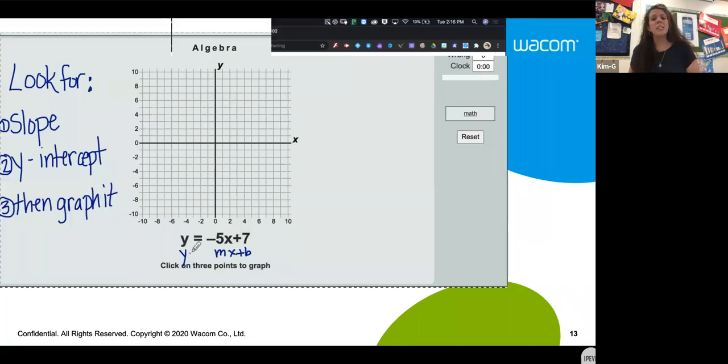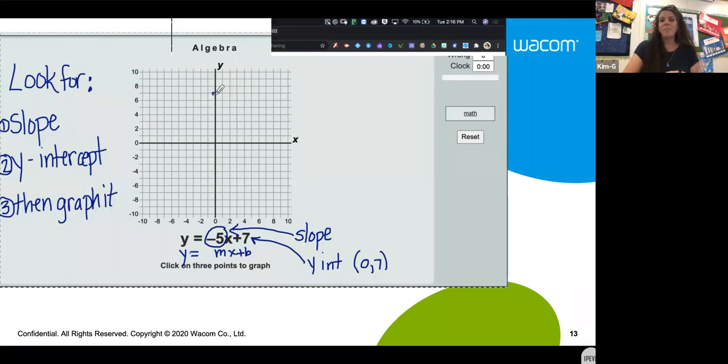So once you assign their classes, you can assign them little activities, and it will grade it for them, and then you can keep track that way. You can see that I would go ahead and I'd be telling them exactly what to look for. So that's what's so nice about having my little tablet here, is that I can just quickly jot down whatever I want them to do on the assignment, make it into a little video, and I can post it again in Canvas, Schoology, Google Classroom, or however I want to do that. So there is that one.